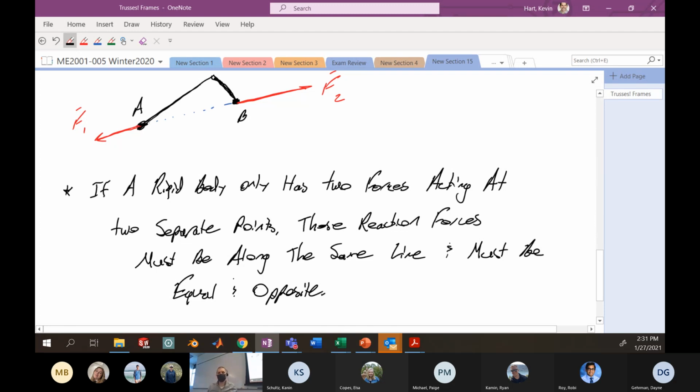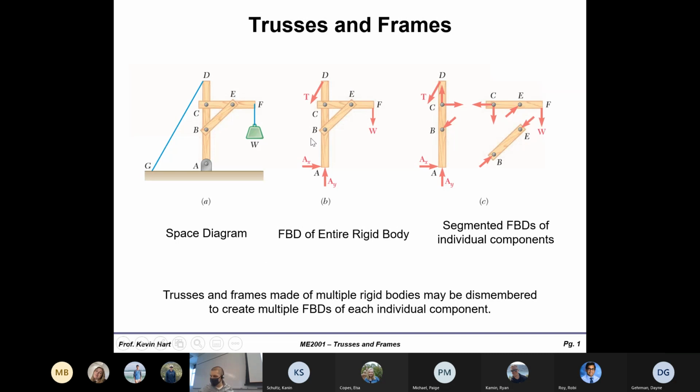This is very powerful when it comes to truss analysis, because when you're looking at trusses, there are going to be a lot of members contained inside of your truss that are basically pinned at two opposite ends. And if you have a member that's just pinned at two opposite ends, well, you know that the forces at those two opposite ends have to be equal and opposite to each other. We actually saw an example of this in the very first slide that I showed in these lecture notes. And that would be this member here, member BE, inside of this structure.